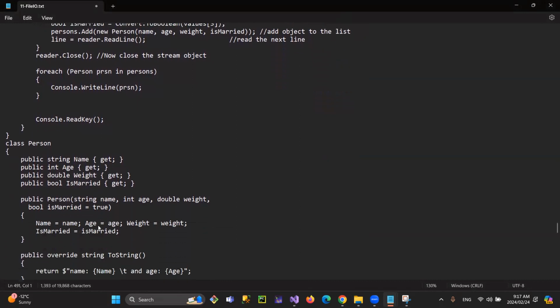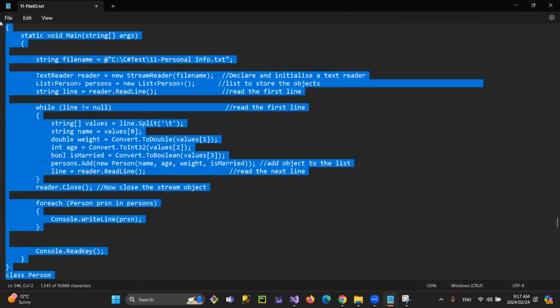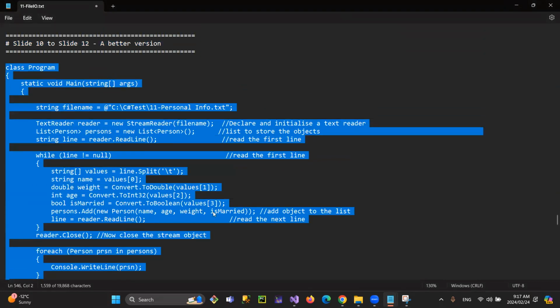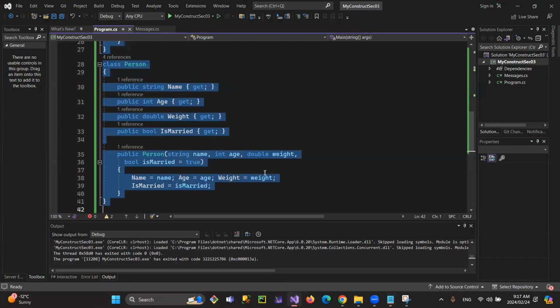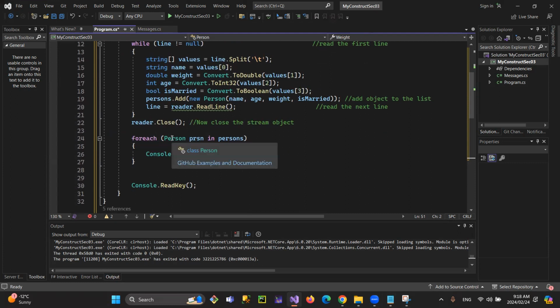Look at this. Here, as was said, we say public override string ToString, and we get name, and age, and so on. But the other thing is, here we say for every person in persons, but that person is not any type, it's a Person type.